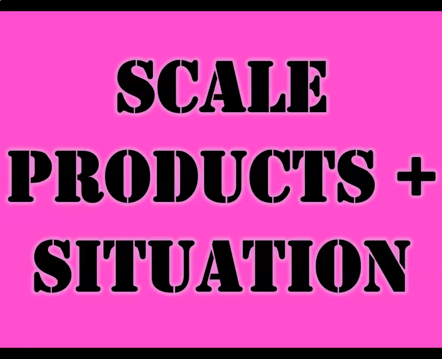A marketing strategist can use the information in this chapter to scale products based on the situation. They can identify different situations that might involve the consumption of a product. So a marketing strategist, which might include a brand manager, for example, can determine which products or brands are most likely to be purchased or consumed across a variety of situations.